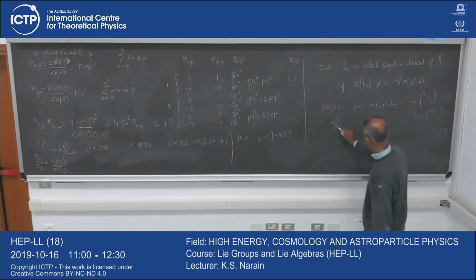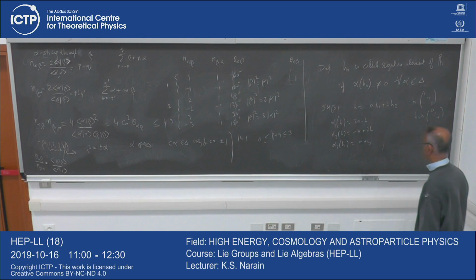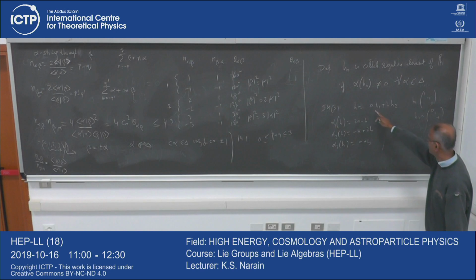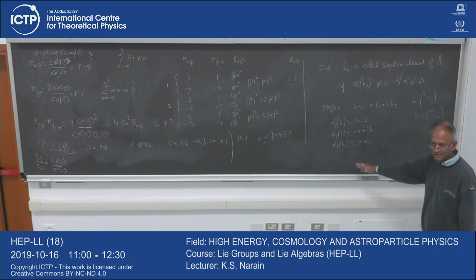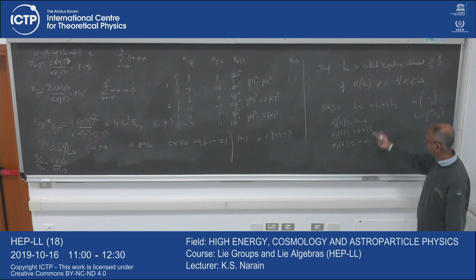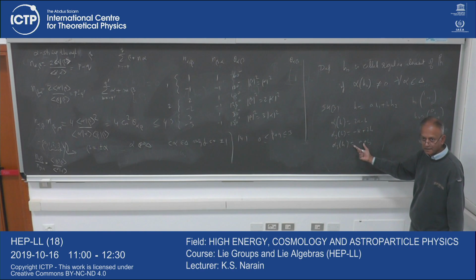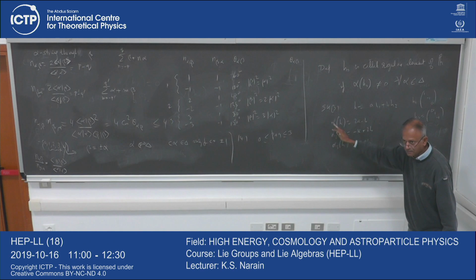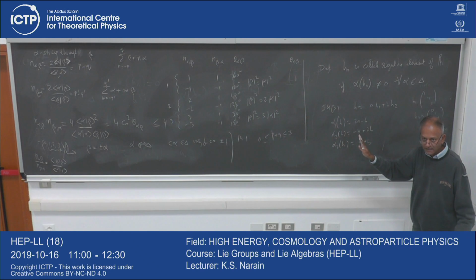And then we wrote down alpha 1 of H, I think it was 2A minus B. Alpha 2 of H was minus A plus 2B, and alpha 3 of H was A plus B. Now, for generic values of A and B, obviously none of these three will be 0. For some special values, perhaps one of them might be 0. These are the only 6 non-zero roots, each one of them and then the negatives.